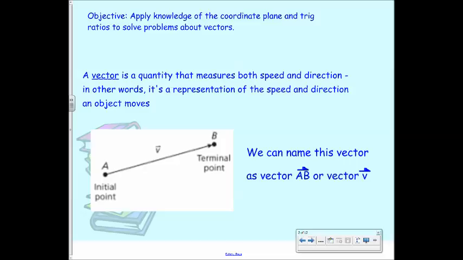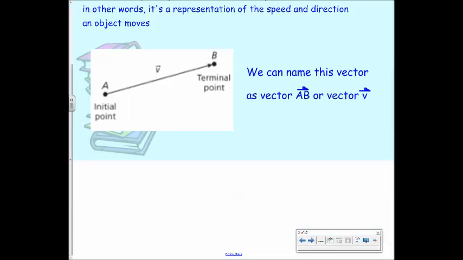So we can name this vector using two different ways. We can call it vector AB, because A is where it starts, B is where it ends. Or you can just call it vector V, because this is labeled as V. The arrow on top is just the arrow on the top; when you draw a vector, it's not a whole arrow. Because what would it be if it were a whole arrow like that? This goes way back. Ray. Yes, it's a ray. Okay? So a vector looks like this, whereas this would be a ray.